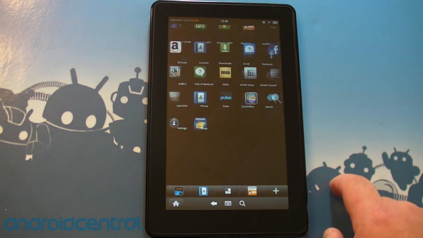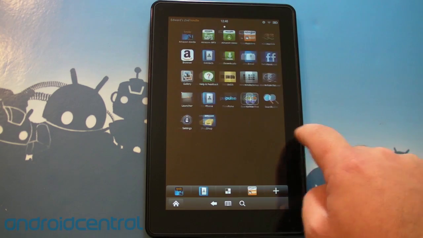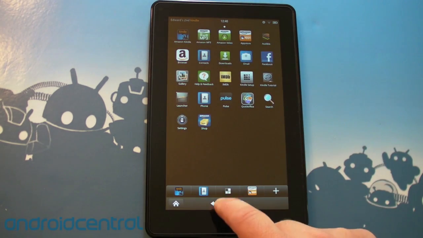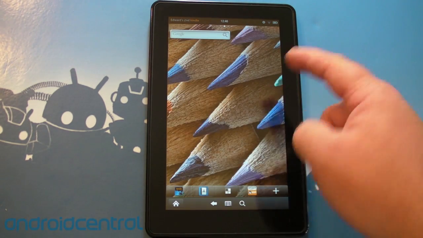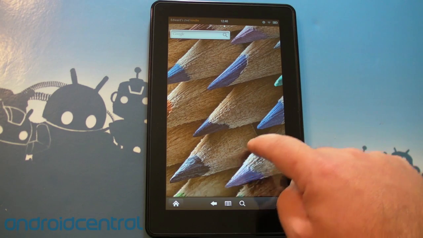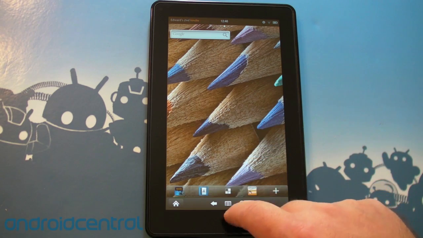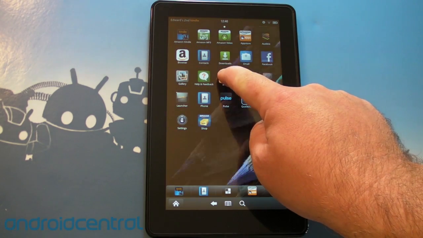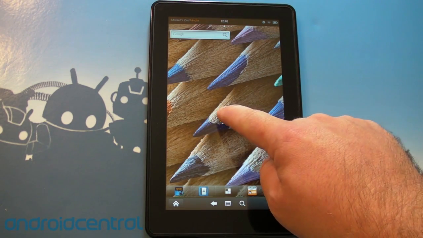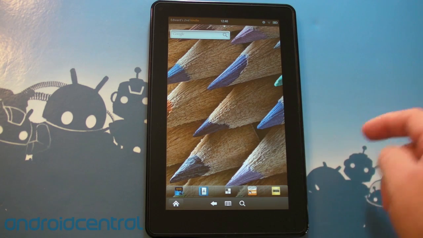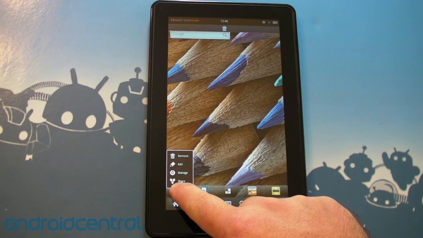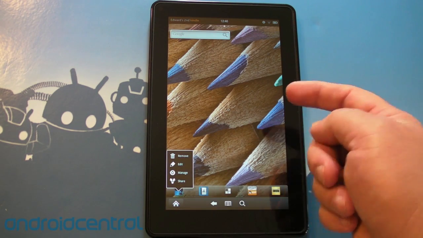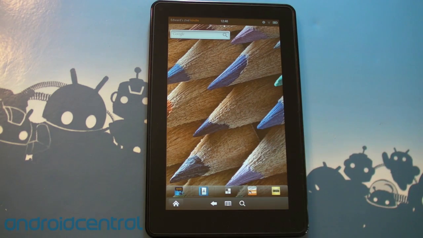So now that we have ADB access, I've put ADW EX launcher on here. It's the one I use every day on my phones. And here it is on the Kindle Fire. So it's not completely taken over the home screen, as you see. We still have that little bottom bar with the home button, the back button, and menu and search. And up top, you have the nav pull down again with the clock and all that. But icons work exactly how you think they should, and you can still remove them and edit them and share them that way. Very cool.